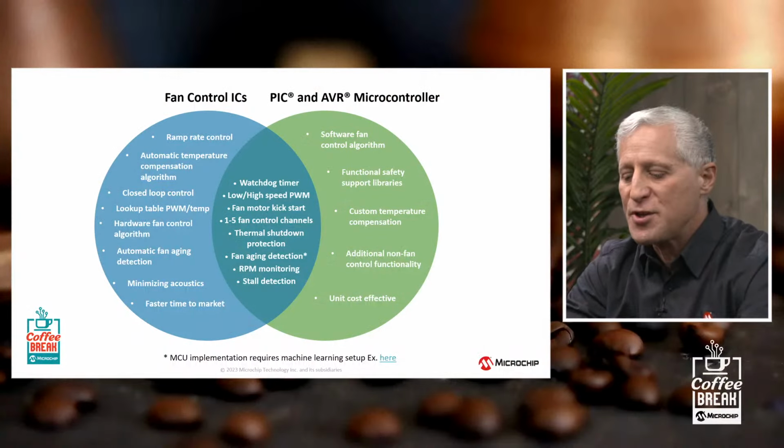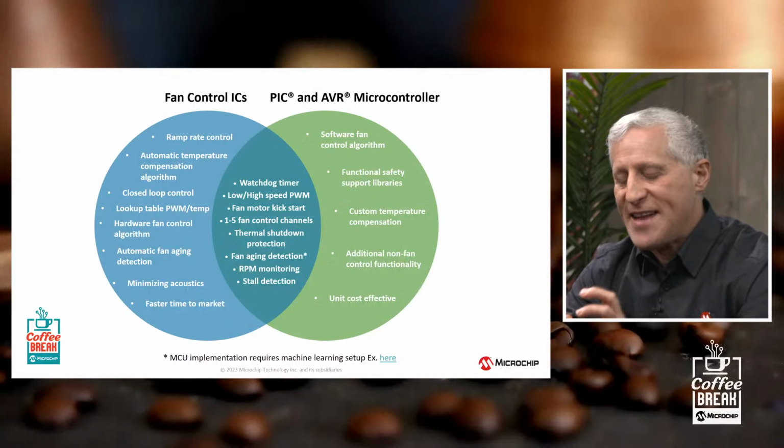Great. So from a hardware perspective, we've got dedicated fan controller ICs, and we also have MCUs that have peripherals with some fan control capabilities built in. So help us understand what are the pros and cons of each one. Let's start with the dedicated fan controller ICs. Where do those excel? Okay, so that's my side of the Venn diagram. So we're going to use a Venn diagram that we post on the screen.